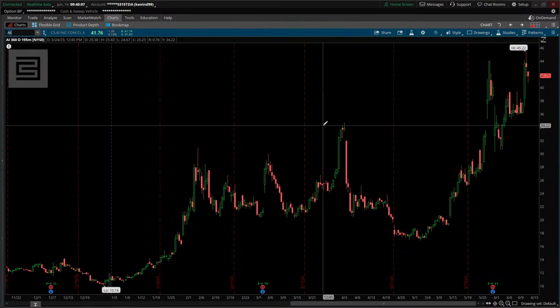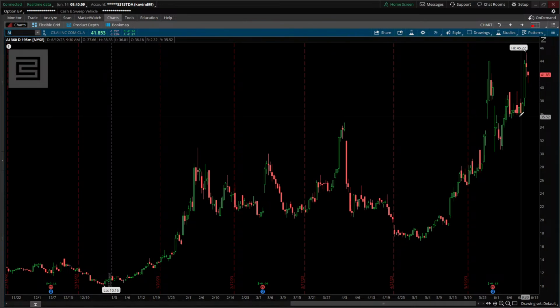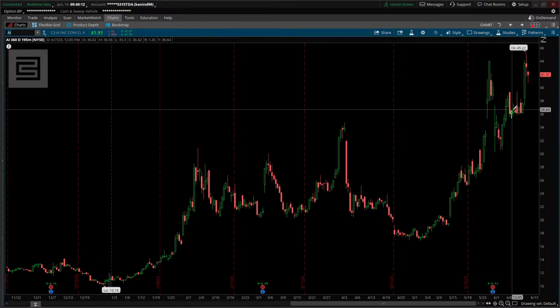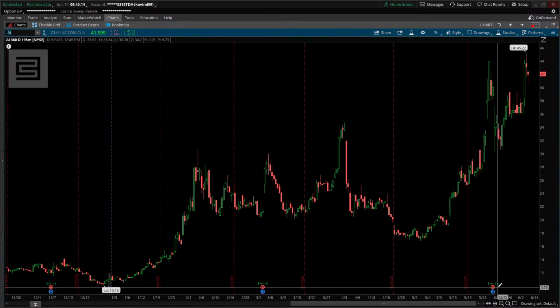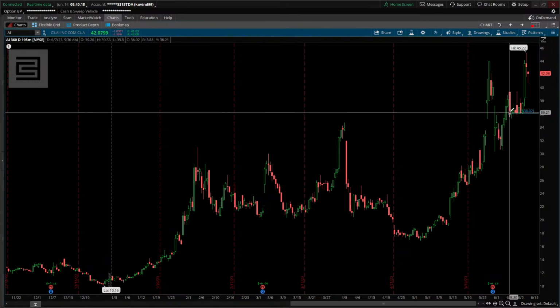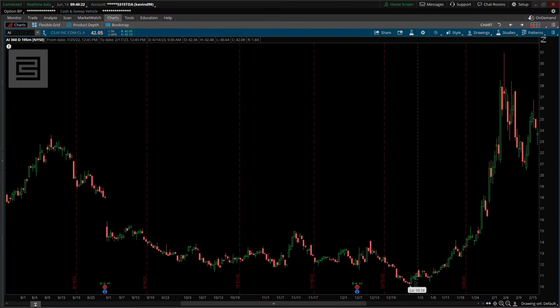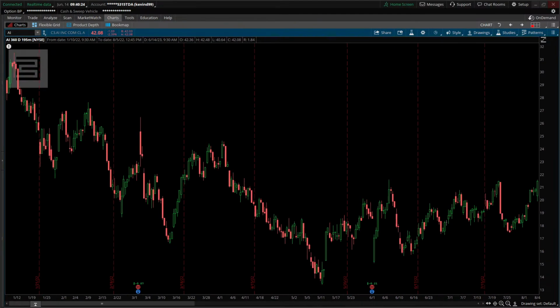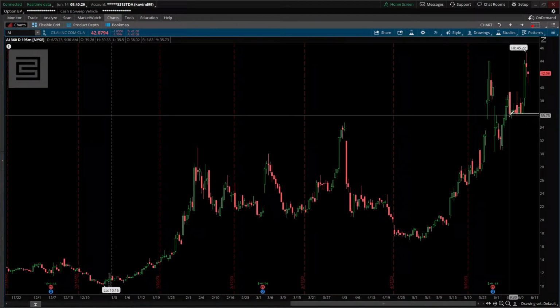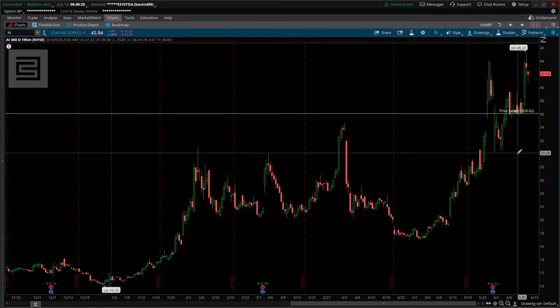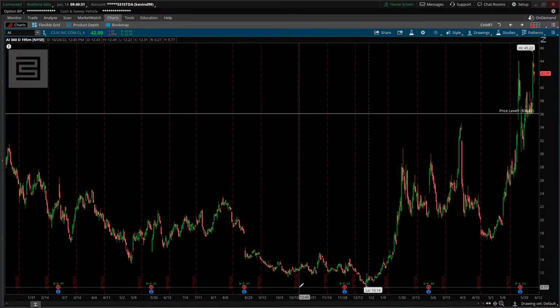Okay, so let's see. I would see this consolidation as a floor, a major floor right here at 36. So if you do get any type of longs, I'd consider it around over here. Assuming the stock's pretty new, let's see how far that goes back. Extend to the left. I think it IPO'd a couple years ago.